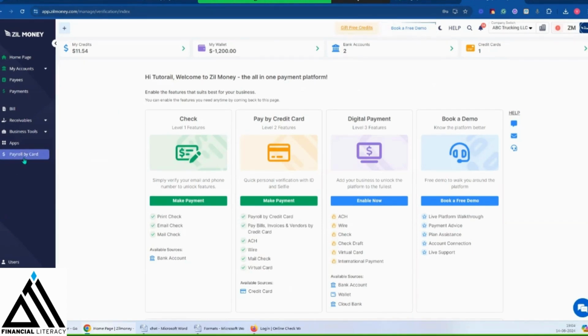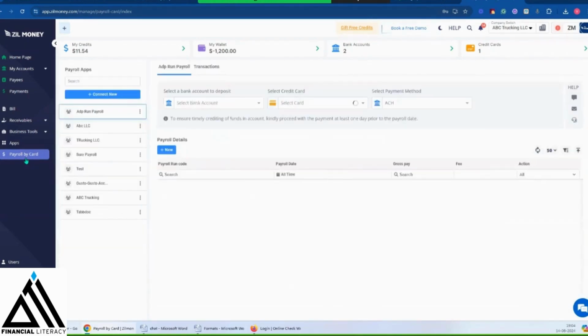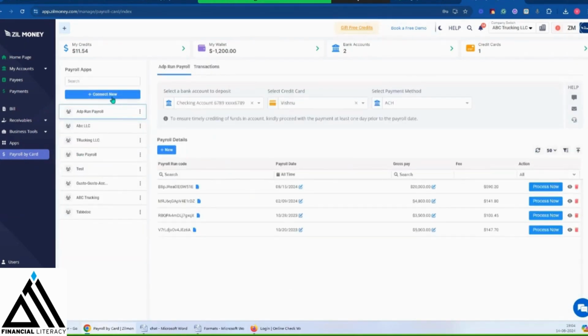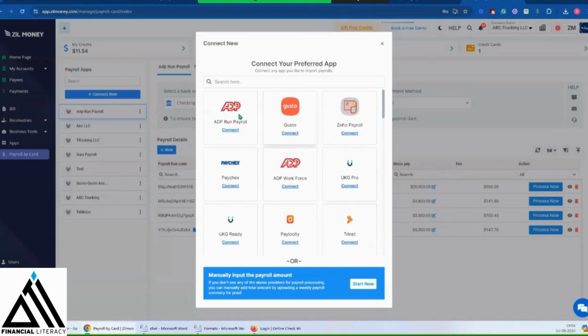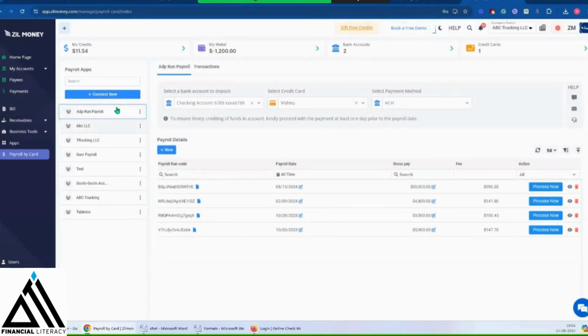Let me explain how the payroll by card feature works first. Since you're only using ADP for the payroll purpose, you may go to this payroll by card, right? This is what you're going to see, and you can select ADP. Once selected, you will see that it will be added over here on your screen. And to complete the one-time account setup, it will be asking you to add the bank account which is linked with ADP. So you can add it and verify the bank account. Once you've done that, you're all set to go.